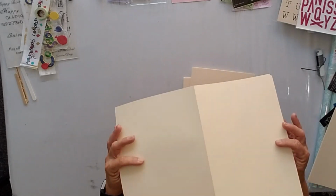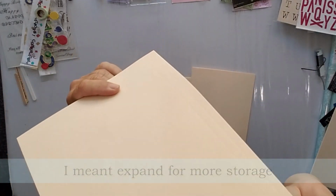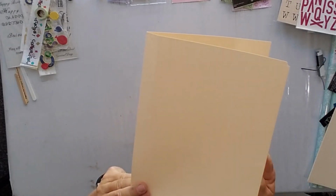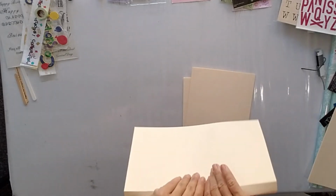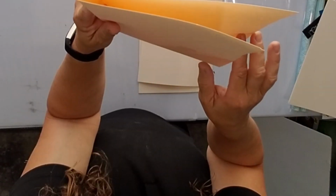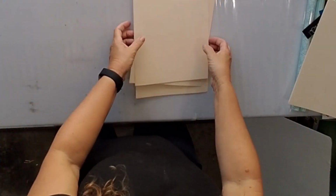Now, file folders always have a very small area that has been scored so that you can open it up. If you have a lot and you want to open these, make sure that you take that into consideration before you cut them, because as soon as you fold this, it's going to be at a different height. So I hope you can see that. Make sure you consider that before you open up the bottom. I don't have that many stamps, so I'm not going to worry about that.